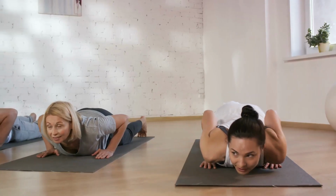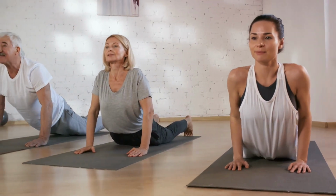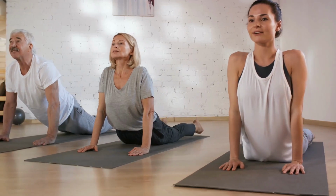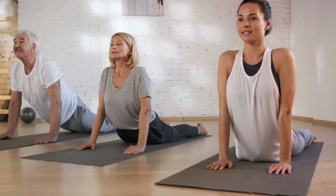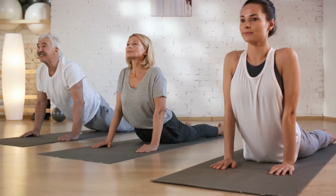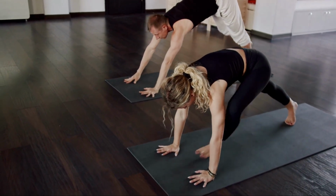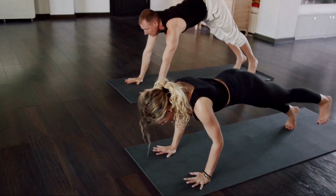Each pose has its unique benefits and challenges, so listen to your body and move at your own pace. It's perfectly okay if you can't stretch as far or twist as much as you'd like to. With regular practice, you'll see improvements in your flexibility, strength, and overall well-being. Remember to breathe deeply and evenly throughout each pose.